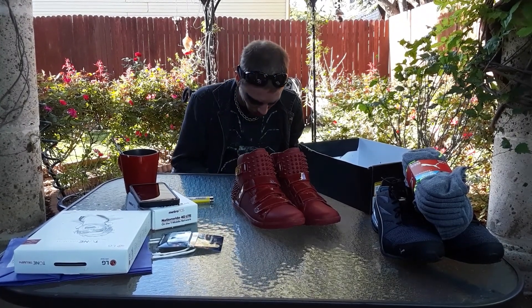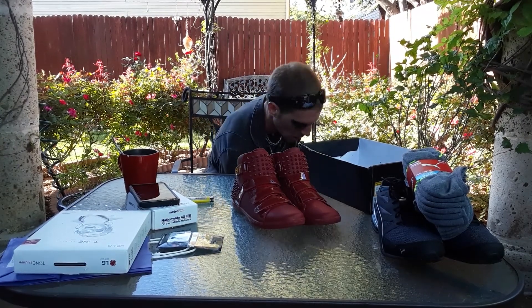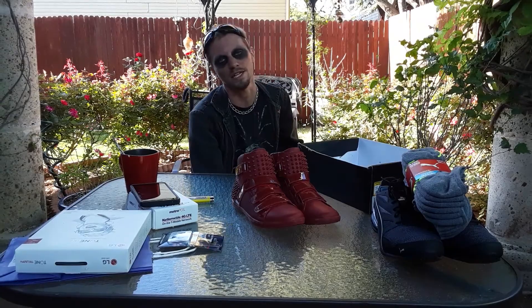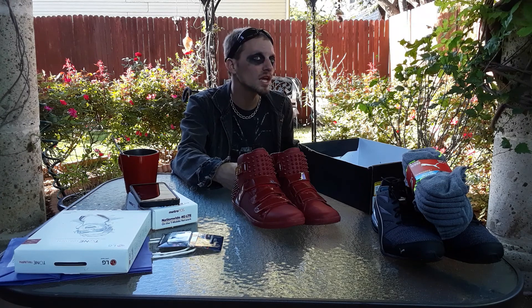Let's check out the phone. Oh my gosh, it is an absolute spaceship — the least expensive spaceship you can get — with a 16 megapixel camera. Look at that! It's raining plants and ants out here. Let's check it out. Press and hold the screen. Nice! That's pretty freaking cool. Let's get the case going.